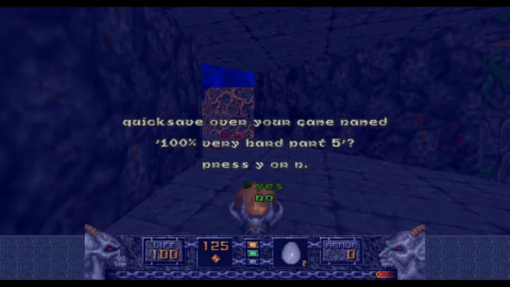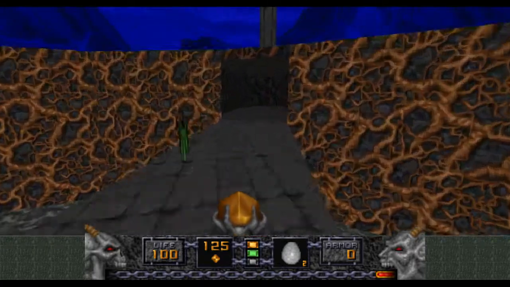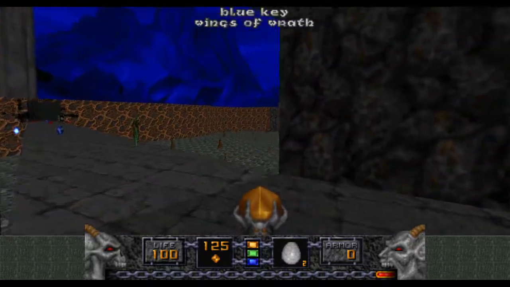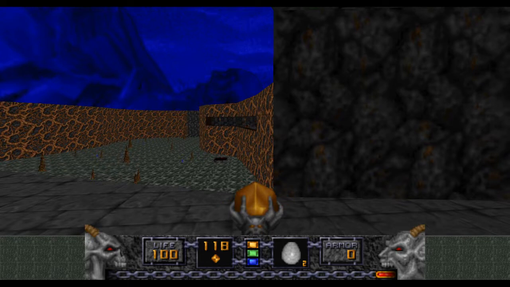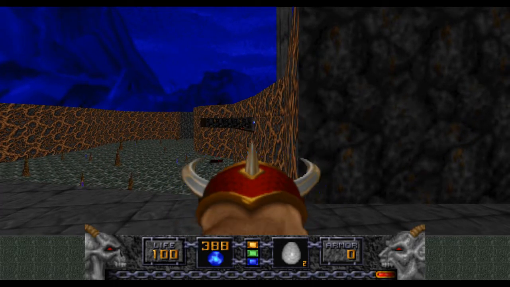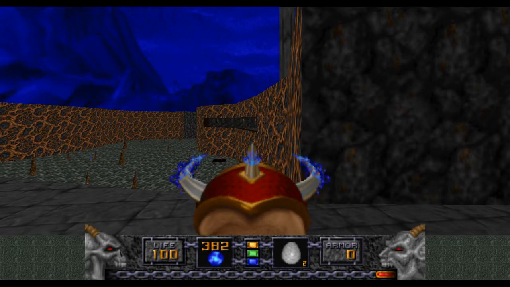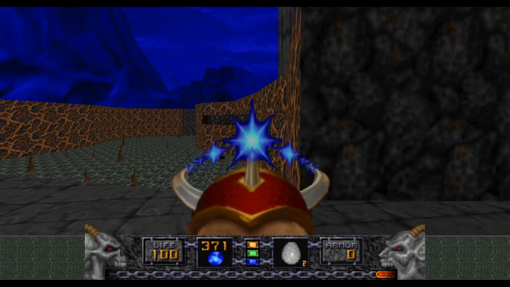I'm gonna use that Mystic Urn. Anyway, I had to keep tapping left there, otherwise I get blown off. Oh, I think there's another Iron Lich in there. How about you move so that I can shoot you? Come on, friend. Keep chipping away at your health while you're getting confused.